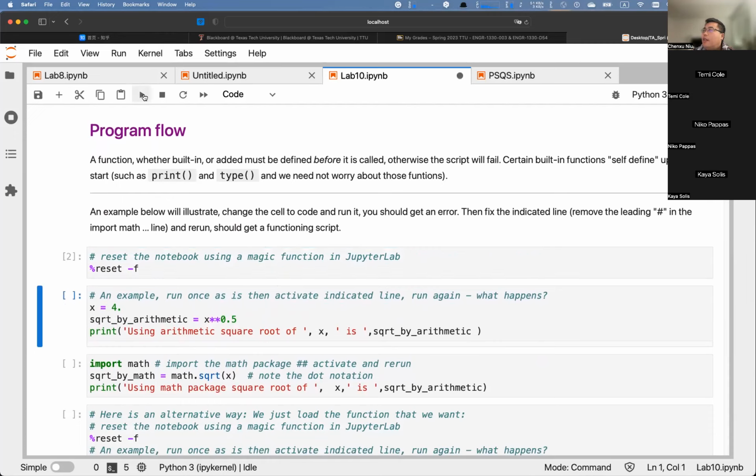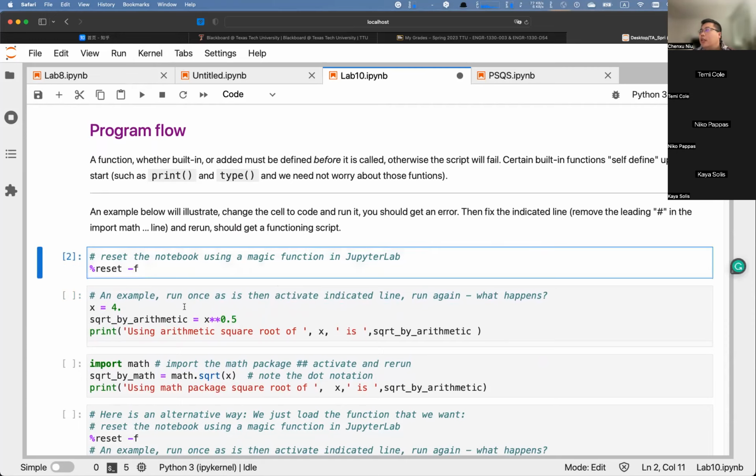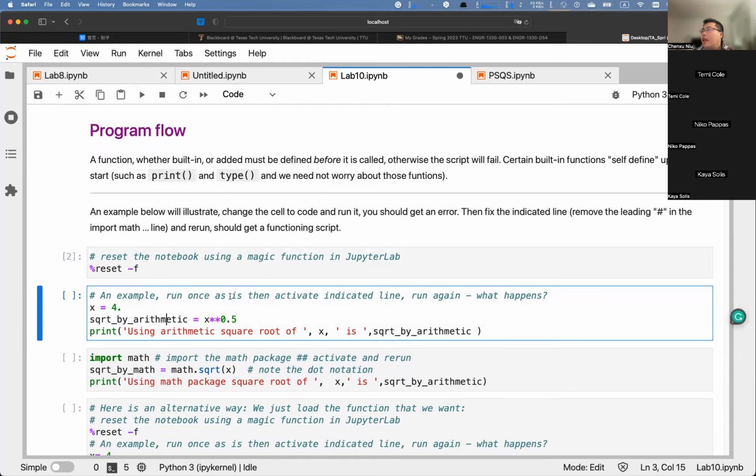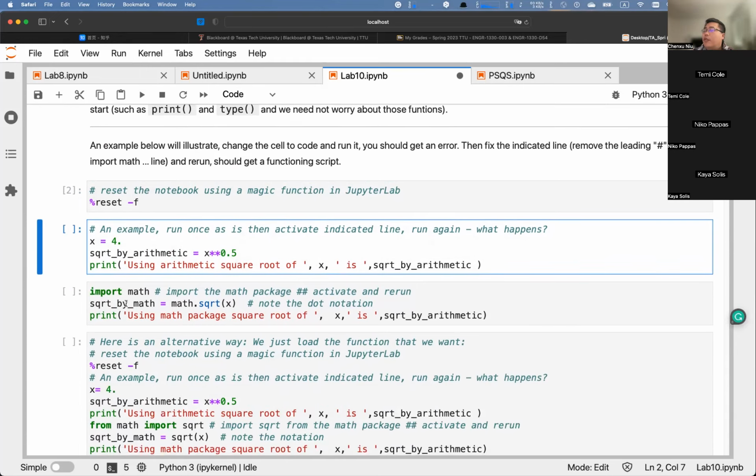The first one is a magic function to reset the whole notebook in case you have already defined something, right? And then we can use this style of code to calculate the square root of a number.